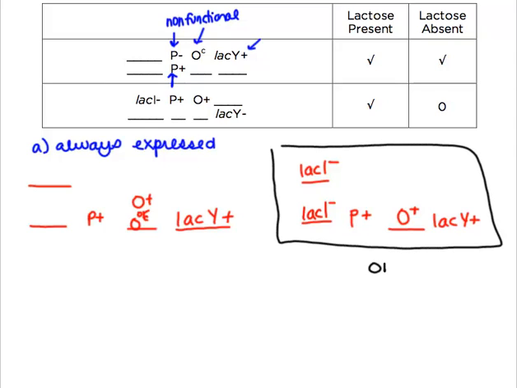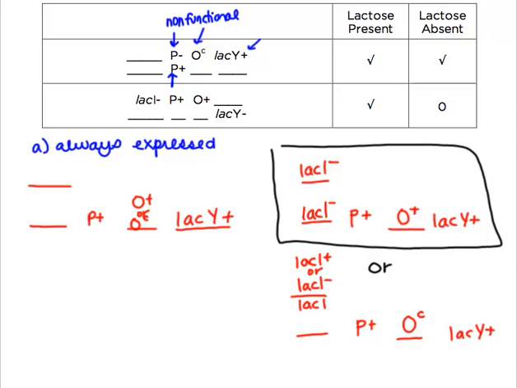But, as I said before, you could have a different answer if you have a mutant operator. So again, we're going to need the LAC-Y functional gene. And if you have an operator OC, that means this operator can never bind a repressor protein, right? So you have a normal promoter. And if it can never bind the repressor, then it could either be LAC-I wild type or LAC-I mutant.